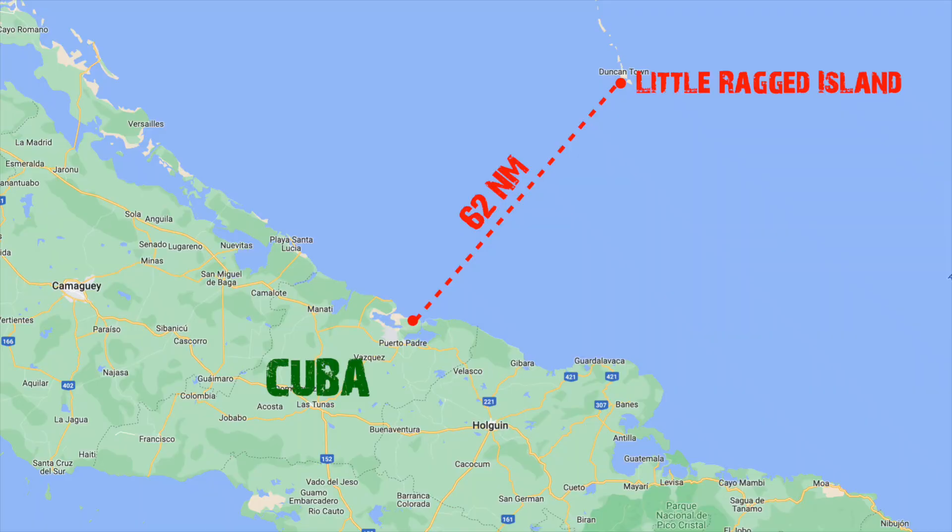We are so excited to get here, not only because we've had a very sporty sail, but it's been two full days of very sporty sails — right into the wind with some pretty rough seas. Also, we are only 62 nautical miles, believe it or not, from Cuba right now. How crazy is that? We're a day sail away from Cuba.